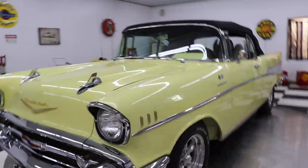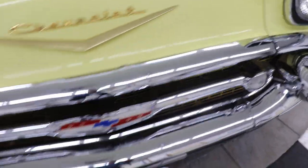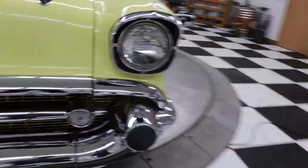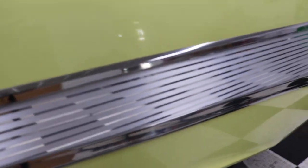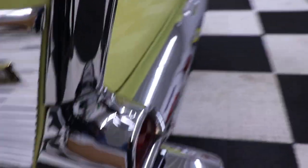The chrome and brightwork on this car is very, very nice. All the chrome up here in the front of the car — all these pieces were replaced with all brand new chrome. Your headlight rings, your centerpiece, your bumper — all those pieces were replaced. The chrome on the side of the car, the stainless, the brightwork looks great. There are no dings or dents that I can see. Same way with the rear bumper — the chrome is in very good shape.